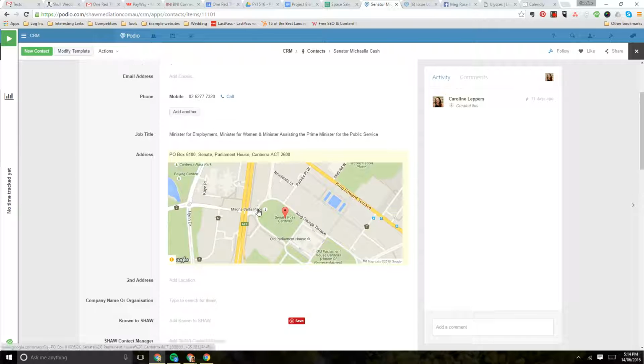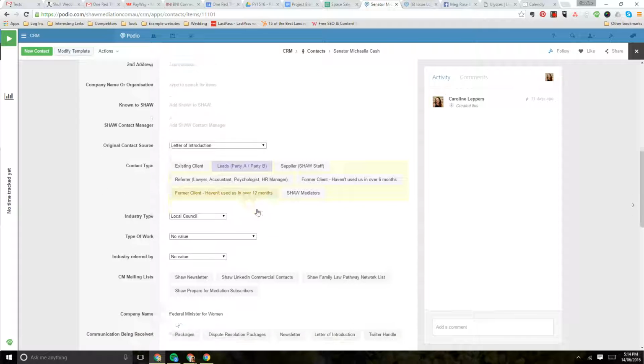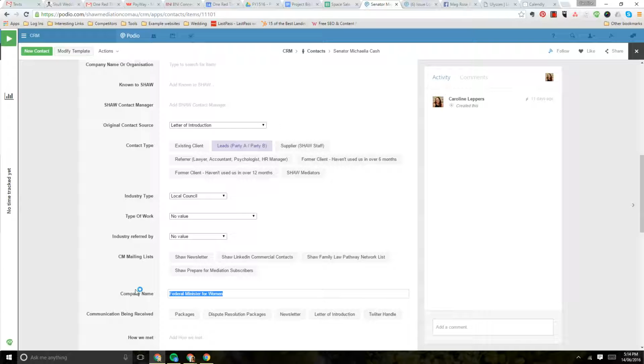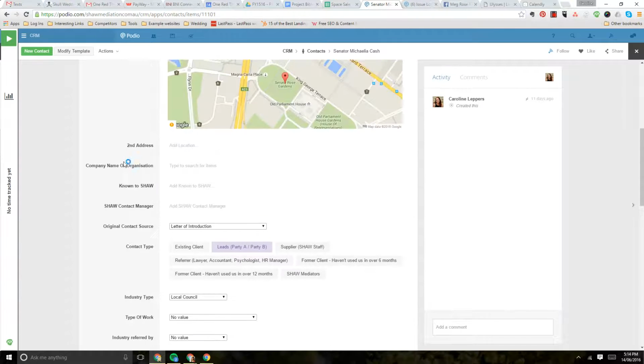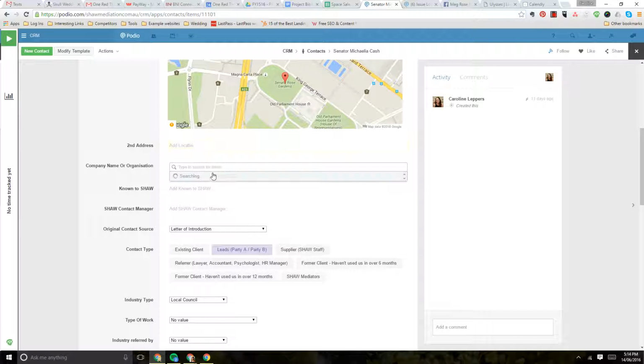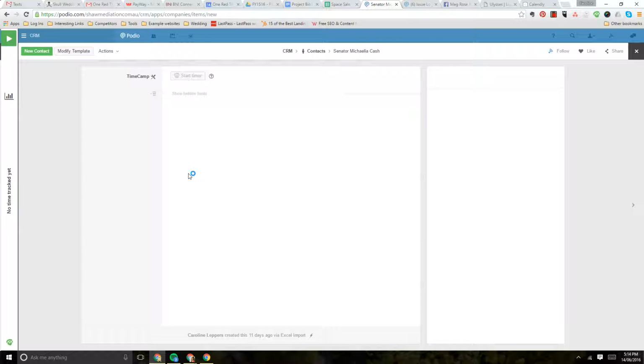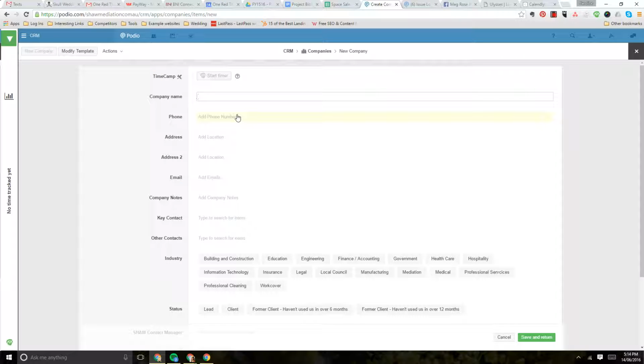All right, so what we want to do is add this company name into the other field. So grab where it says company name, go up to company name or organization, and we're going to paste this company name and see if it exists. No, it doesn't. So what we would do is we would go create new item, and then we would put in the company name like this, Federal Minister for Women.